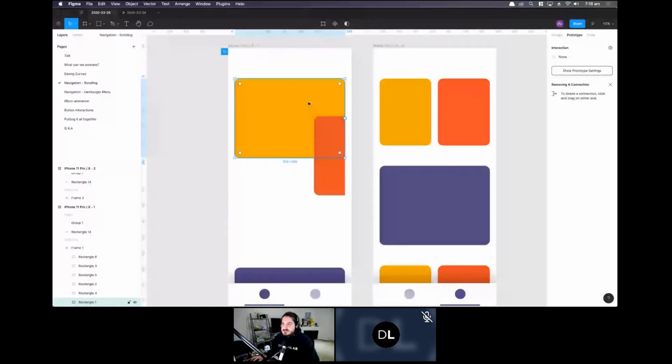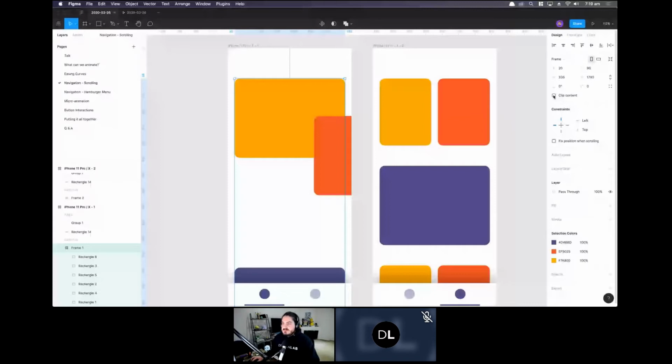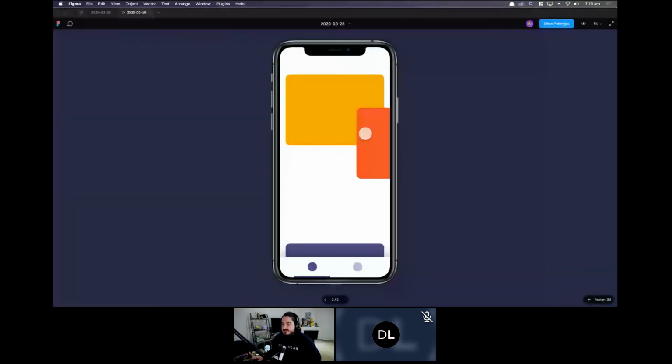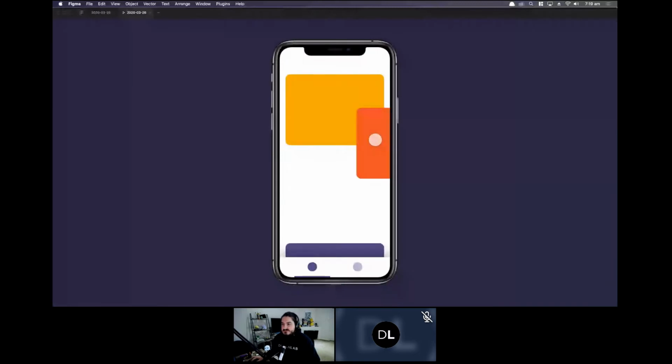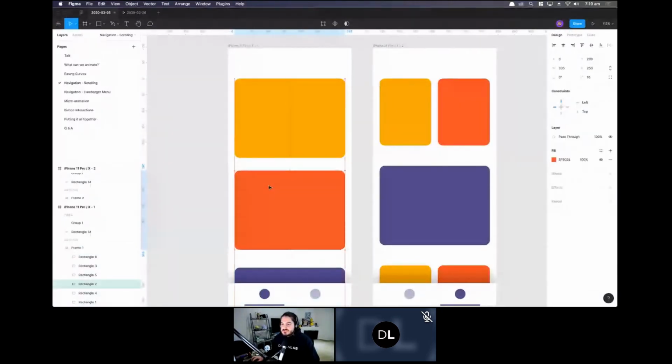It's because I'm clipping the content. So let me just hit unclip content. There we go. And then I can see how there's a little bit of content that's flipping over that side as well. I think it might be messing up because of the drag interaction that I've got on top of that.